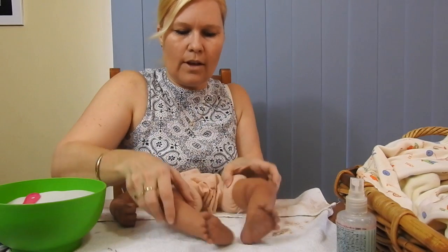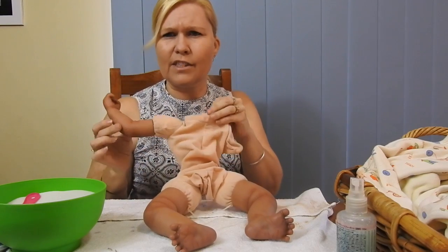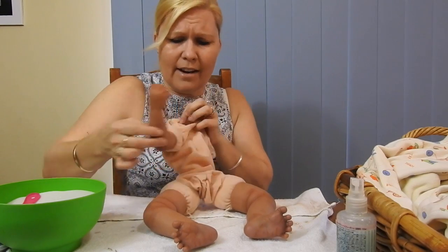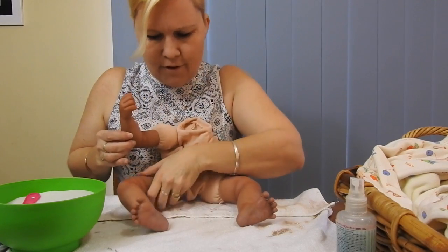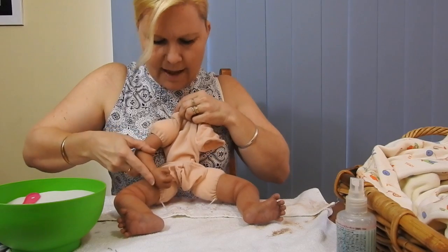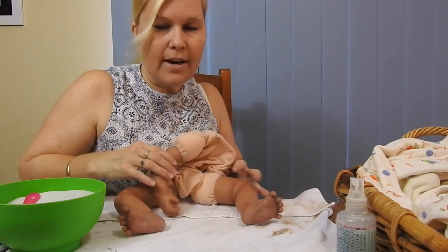You'll also need to look at what angle the arm is when you're putting it in. So of course, if it's like that, back to front, it's not going to sit right. You need to sit the baby in front of you and put the arm to the angle that you want it to be. So I want it to come across the body.